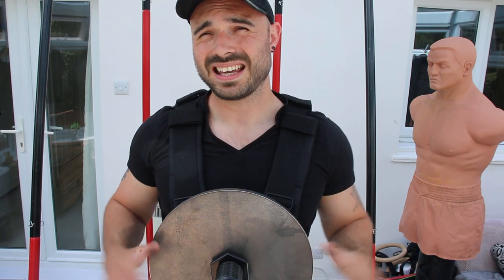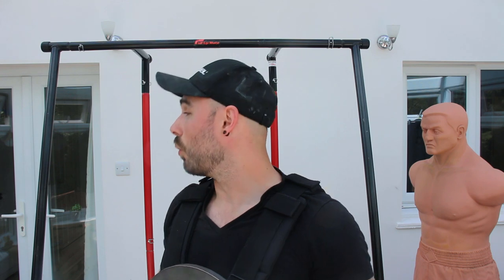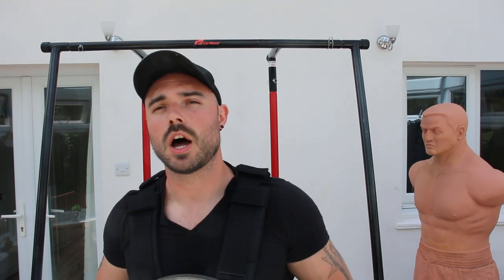So I think between a 10 and a 15 kilo plate, if you're using this vest in the gym, it's probably a good thing. Once you start going into 20, I do feel sometimes it might get in the way of what you're trying to do, but don't forget, you can always load up the back plate. I've taken mine out because I'm not using it. And obviously if you can do it yourself, load it on, put it over your head, or if you're training in the gym, you can get someone to do it for you.